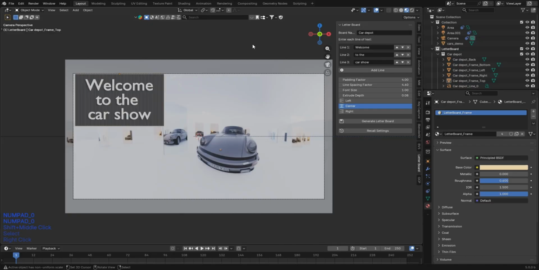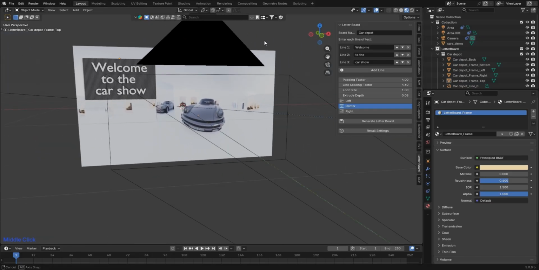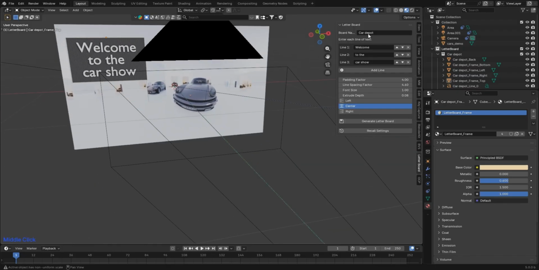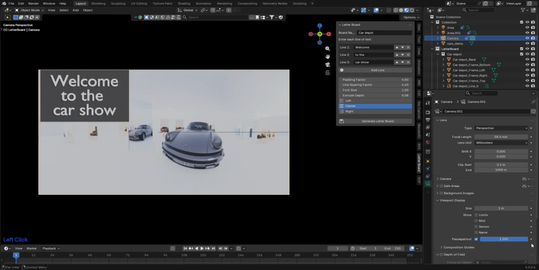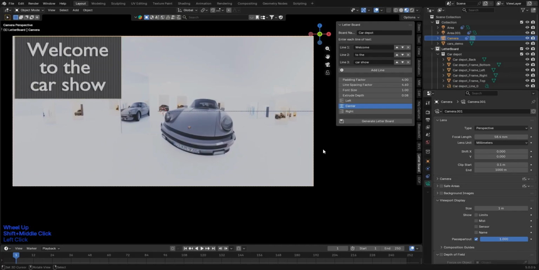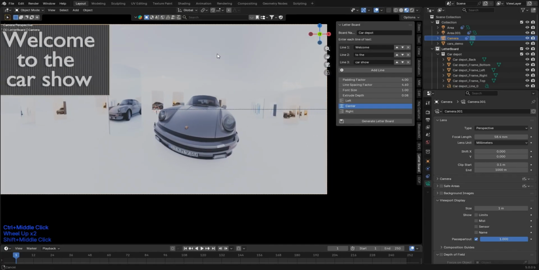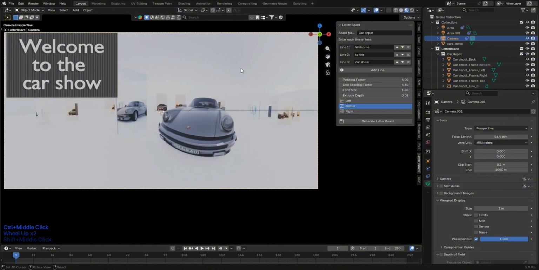So this is part of what we're looking at right now. And one thing I do want to do is throw something else in there that I can have at an angle and give it that little depth pop that I had from my original. Okay, now 2 different things here. Under the viewport display with the camera selected, I'm going to make sure my passepartout is all the way up. I don't need any side distractions for what's going on else in the viewport.